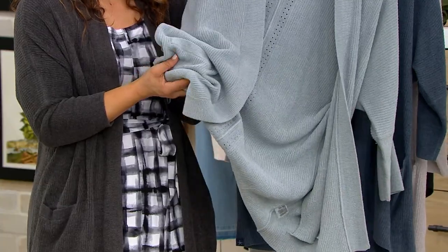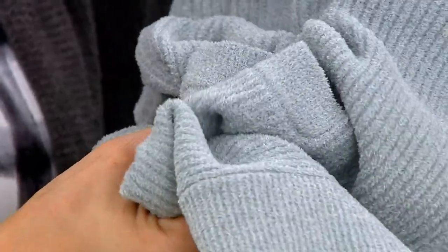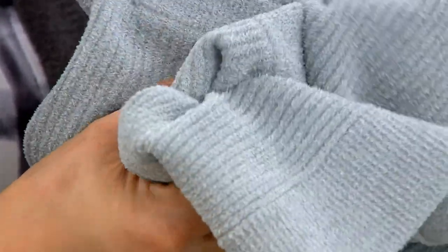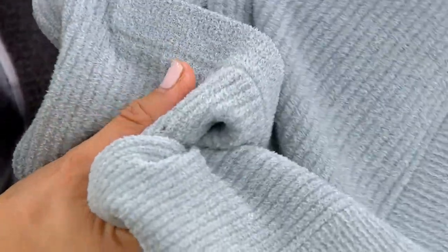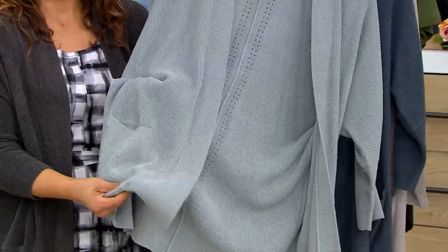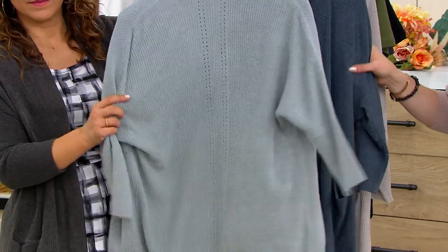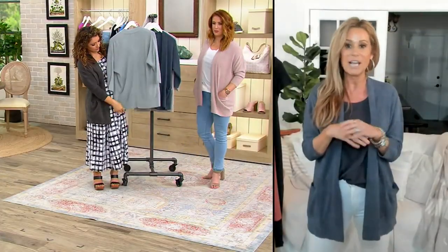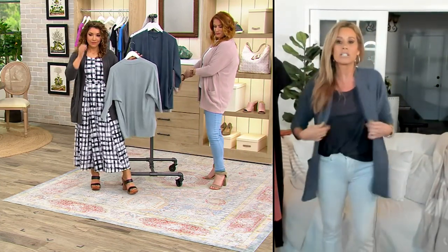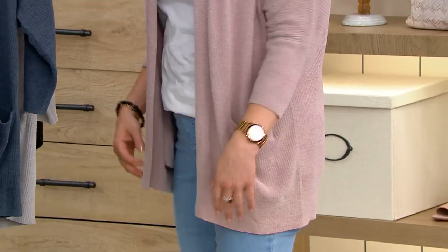It is a blend of nylon viscose. What everybody loves — I like to say there's an awareness. You can see you're kind of scrunching it all up — that is the beauty of the ultralight fabrication. It is that second layer on your skin that you just love. There's a calming sense when you put our fabrics on. But then it's the design of this one: the three-quarter sleeves, the length, everything. We do a lot of shawl collars — I love that we kept it a little bit more refined this time.